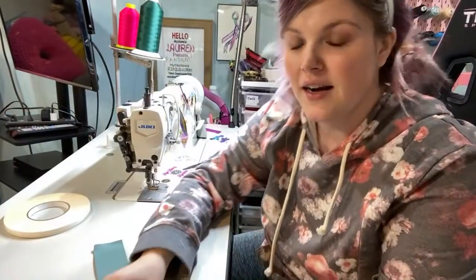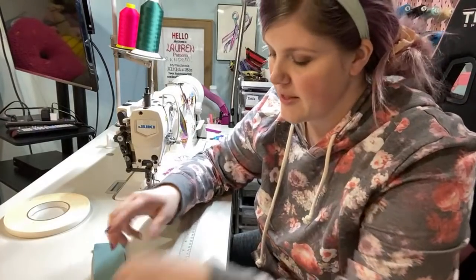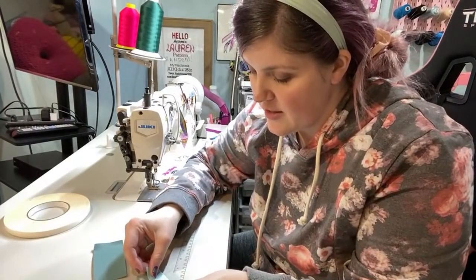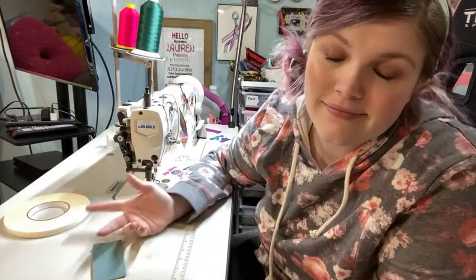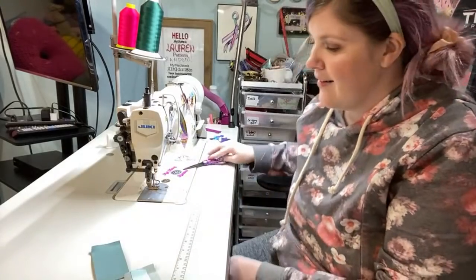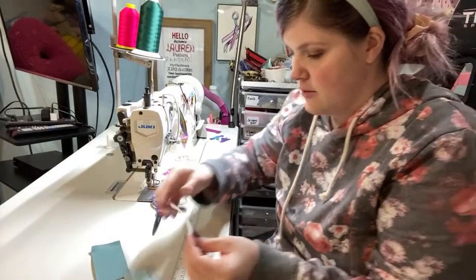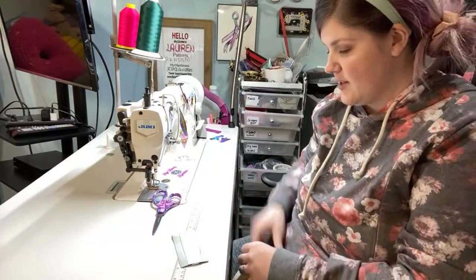Genius. Because how many times do you have a scrap of waterproof canvas left over when you're done? It's amazing. So I just cut 1-inch pieces of waterproof canvas to stabilize my vinyl for these connectors. Amazing. So I used waterproof canvas to hold it in place.